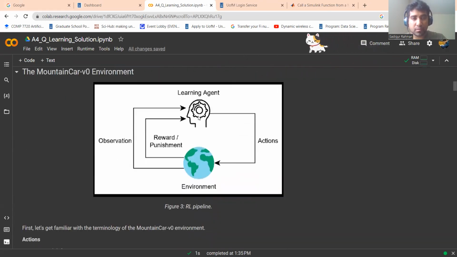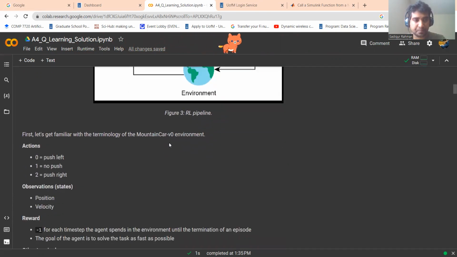We have to train our agent with some observations, and according to the observation, it will perform some actions, and on the basis of the action, it will be rewarded or punished. In this way, it will learn how the reward can be maximized, and which action to take next, so that our reward increases and the final goal can be achieved.